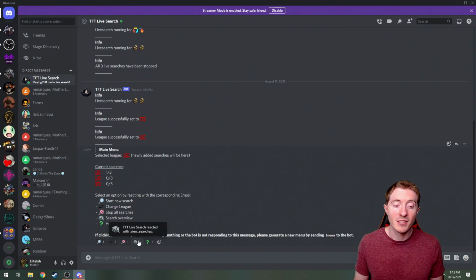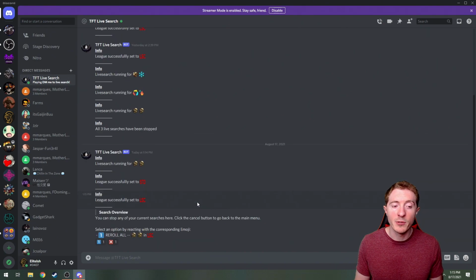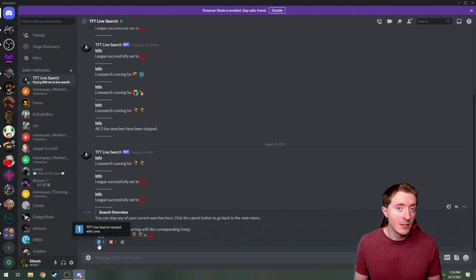And if you want, you can click on the search overview, which is kind of cool. What this does is it gives you an overview of all of the searches that you have currently actively running. And you can come down here and click on this to cancel this search, or you can hit the X to go back.